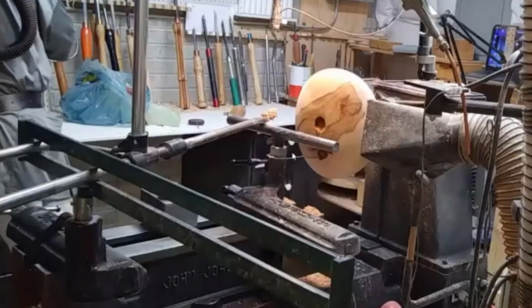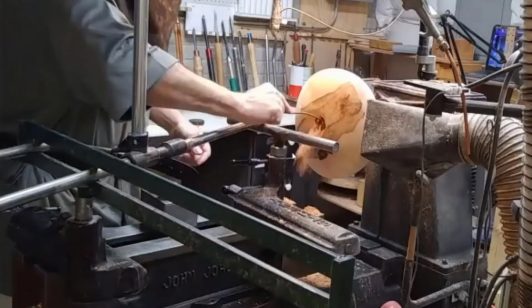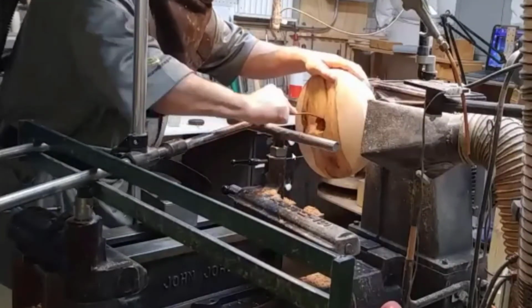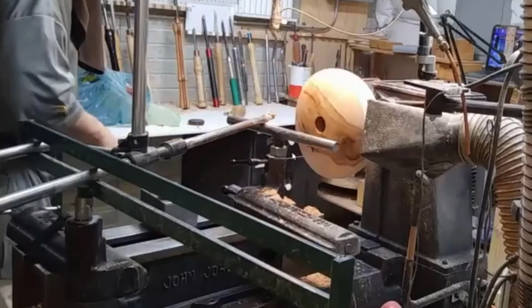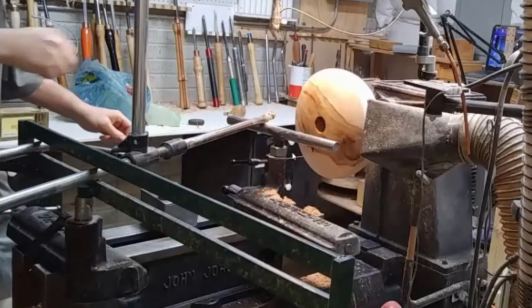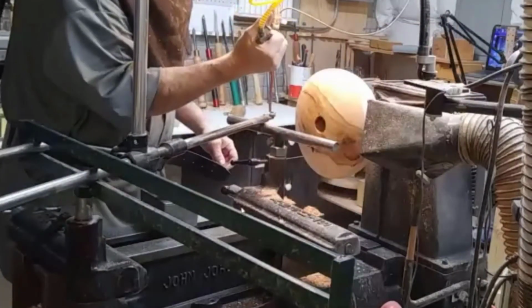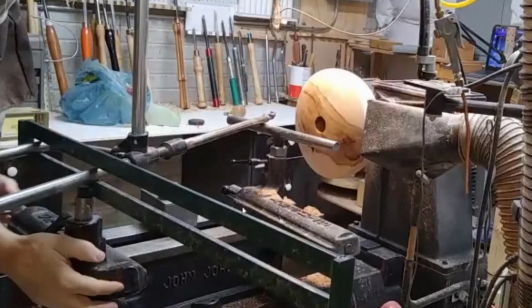But when I was doing it there, I started to feel resistance, and I knew I had to get rid of shavings. In the beginning, there's not much room inside the hollow form. It's not hollow yet, so there's not much room for shavings. So again, you can scrape them out with a Dairy Queen spoon, or that little hole that I made, or you could blast it out with an air hose.